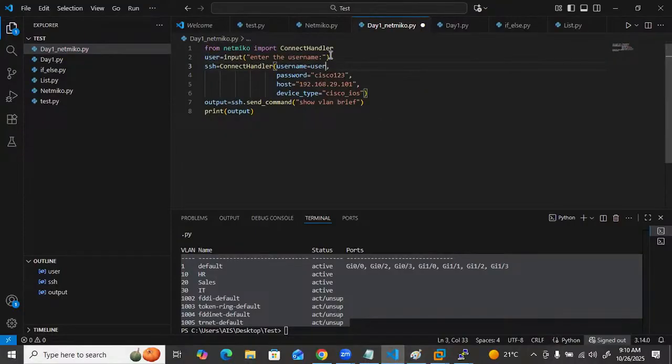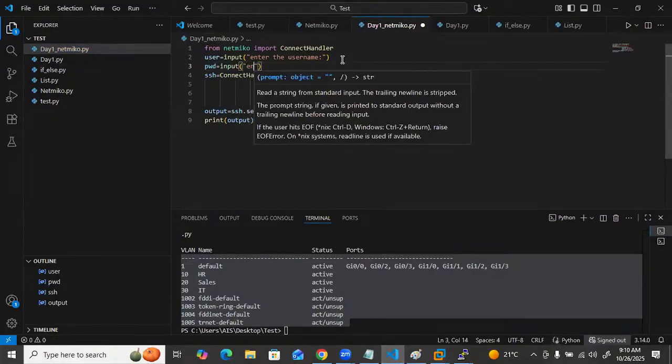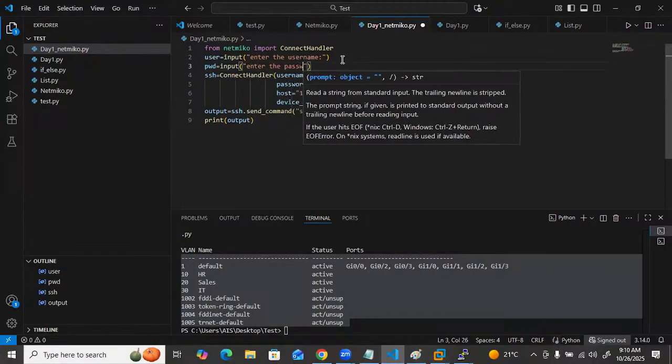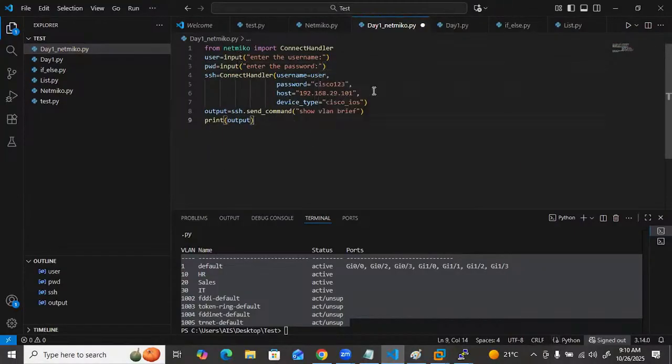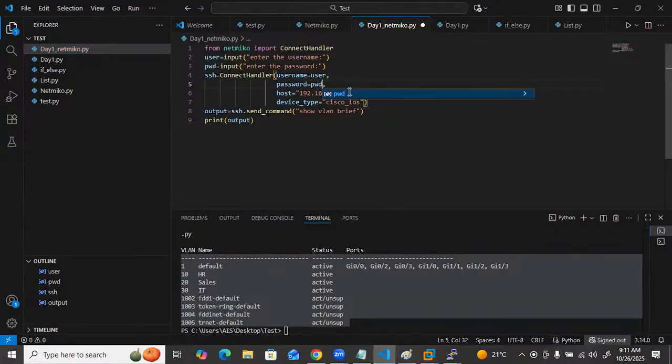Then password also the same. Pass equal to pwd, let me declare, input, enter the password. It should not be a hard-coded password, so that anyone can run the script, put their own username and password, and the command will be executed on that device.